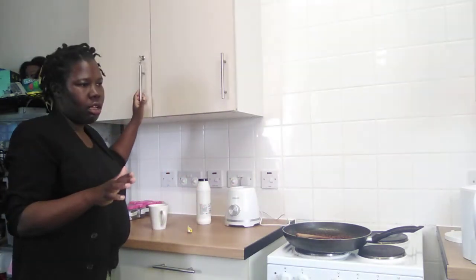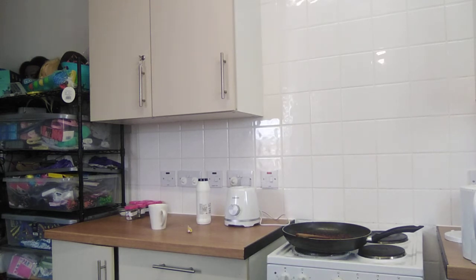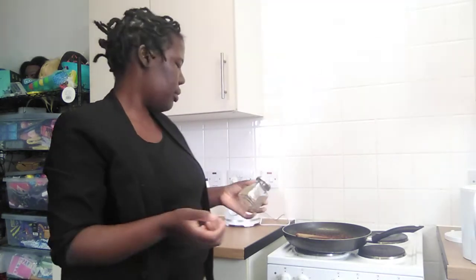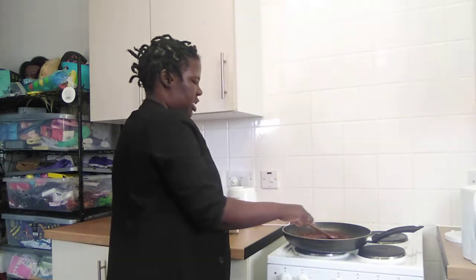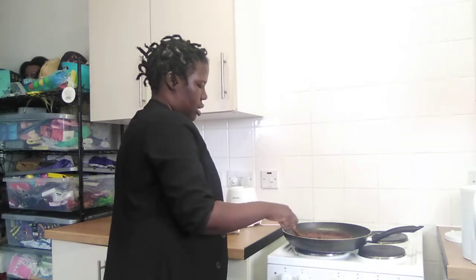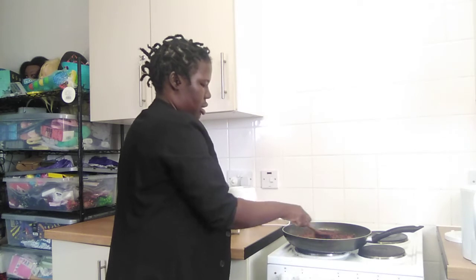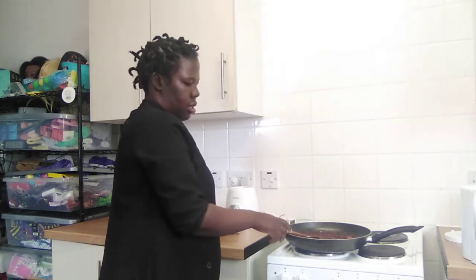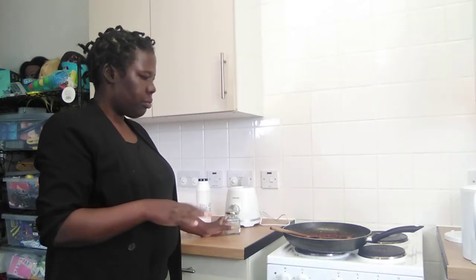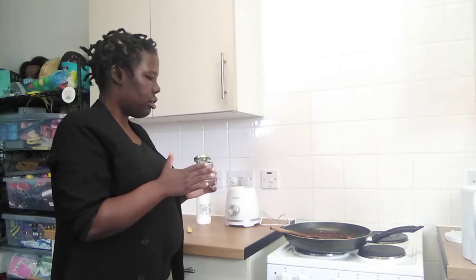So, to store it, I'm going to just put it in a jar. I'm just going to put it in an airtight jar and put it in the fridge. Okay, so you can put it in a jar or in a Tupperware and put it in the fridge and use it up so that it lasts a bit longer. So I'm just waiting for the water to finish, like the bubbling to finish completely. So then I store it in my jar.